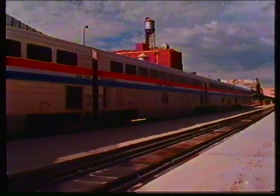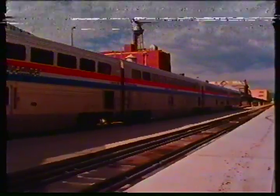Our first major stop today will be Denver, Colorado, the mile-high city, and the last major city before the Rocky Mountain Range. We arrive at 8:14 a.m. at Union Station. At Denver, the Zephyr will back in. The conductor will monitor the braking of the train from the last car. We'll be leaving the train at Union Station, an impressive grand terminal in Denver's lower downtown, built by the Denver and Rio Grande Western Railroad.